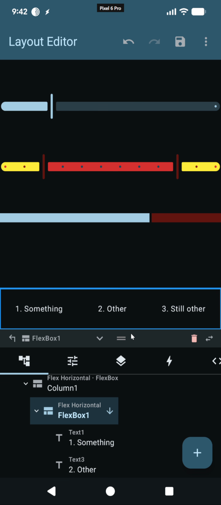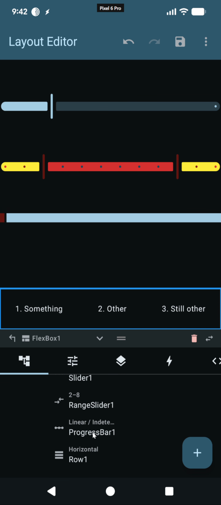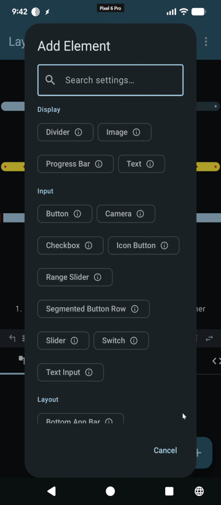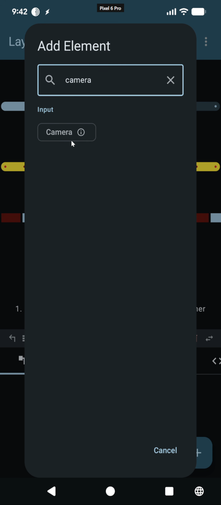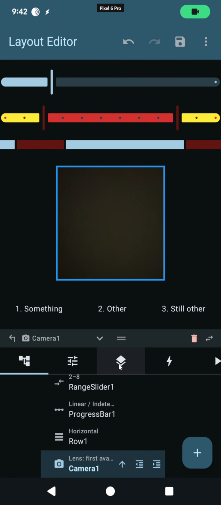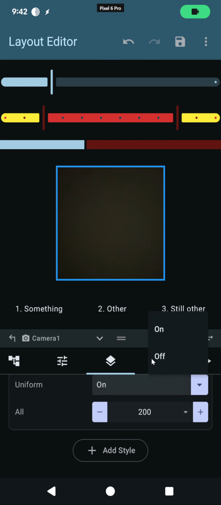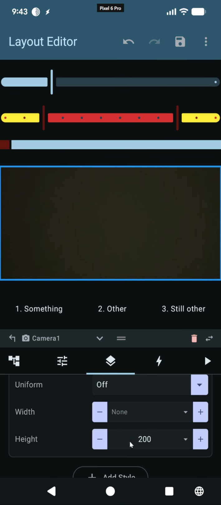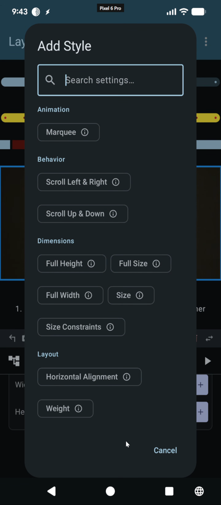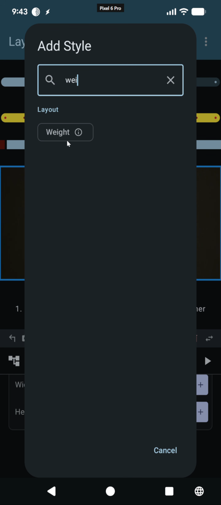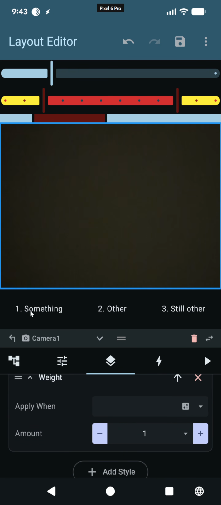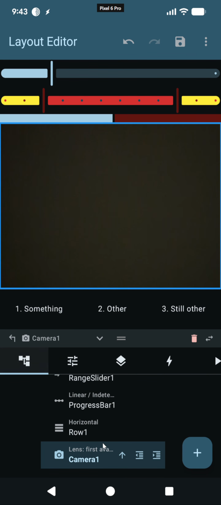And finally, I wanted to show you another cool new component, which is the camera. Let's just size it properly first. Give it some height, and then make it fill up the entire row. Let's see if it's inside a row.